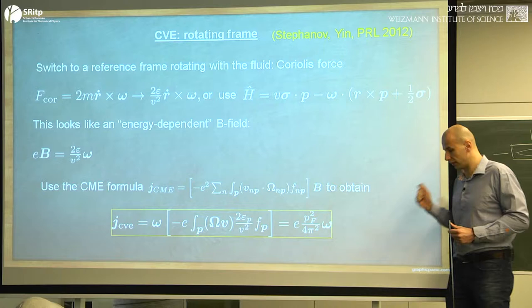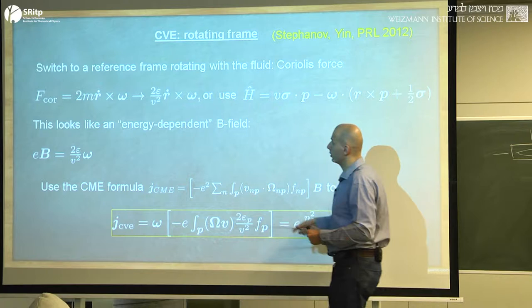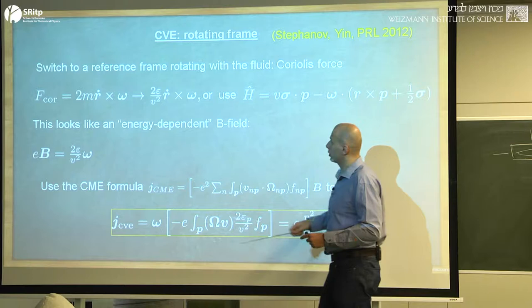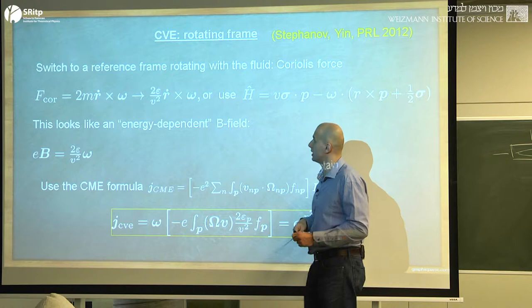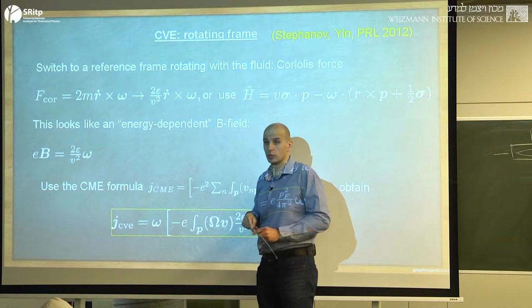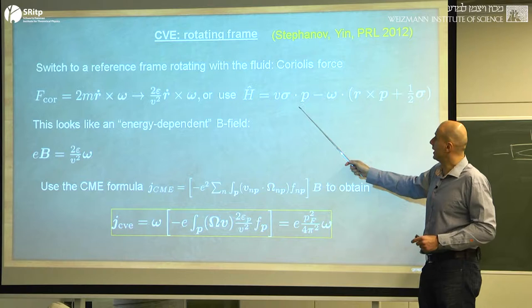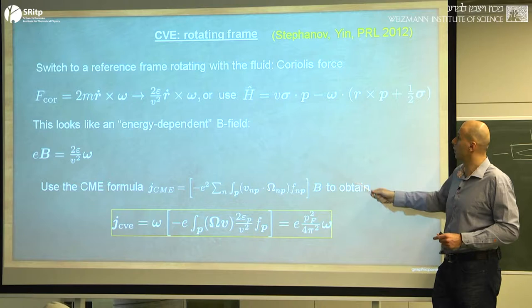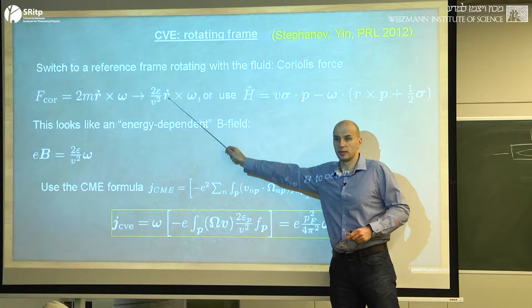So you know that in the rotating frame, to linear order in omega, the rotation frequency, there is only one force, the Coriolis force. The centrifugal force is second order in omega. In the usual case, you have this mass factor in front of it. In the relativistic case, you can basically take this formula and substitute energy divided by v squared instead of mass, and you will get the right expression. If you're not satisfied with this kind of expression, you can take a Weyl Hamiltonian in the rotating frame. You basically subtract omega multiplied by the full mechanical momentum. You can write down equations of motion for coordinate, p and sigma, massage them appropriately, and you will get back this expression. Okay, so this is the Coriolis force for these particles.